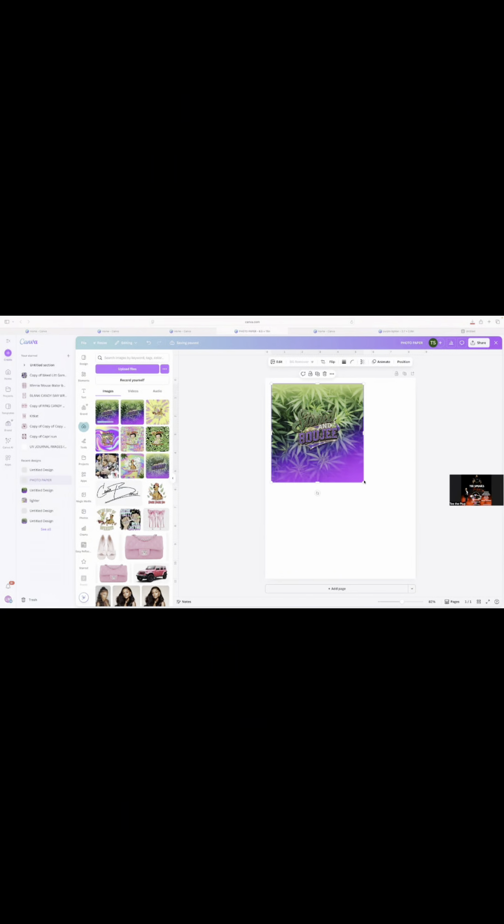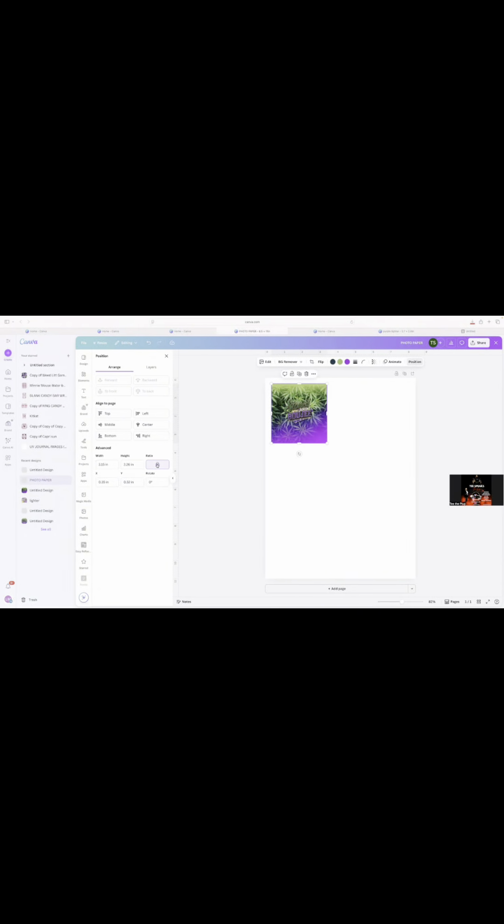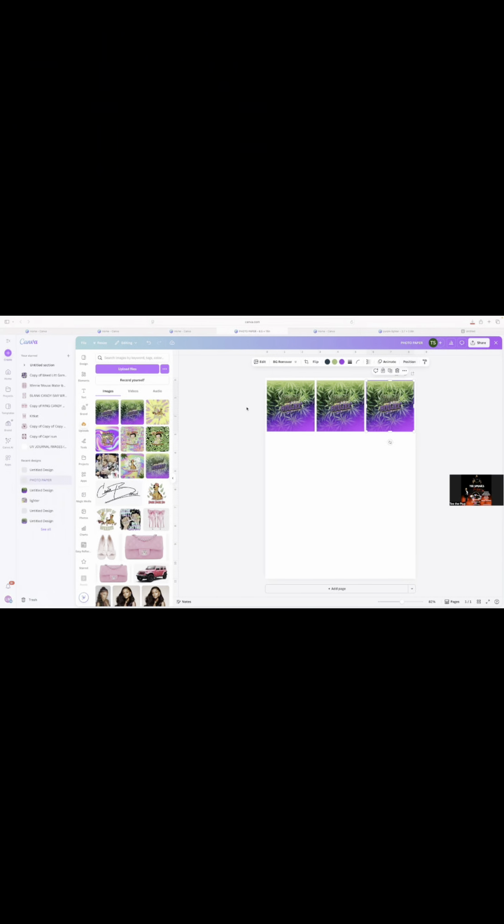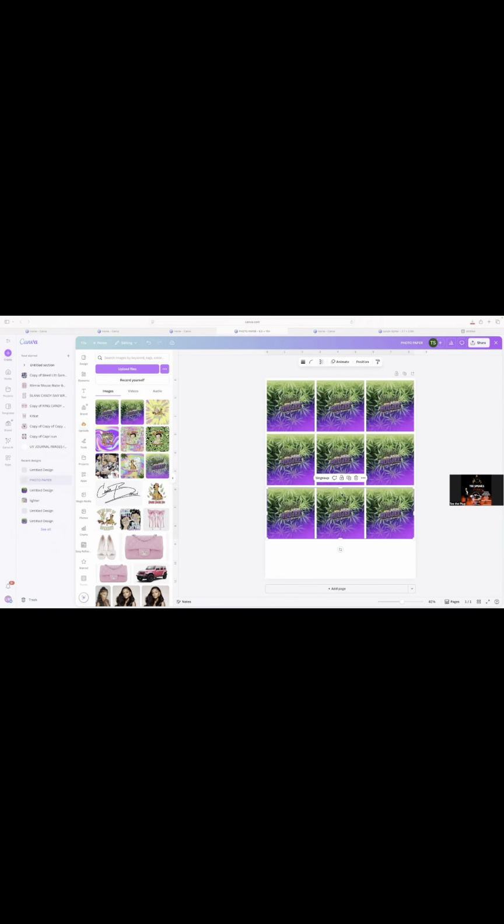And what we'll do is size this back, go to position, make sure this is locked and hit 2.7. You'll get to 2.7 by 2.8 and then you'll just duplicate it as many times as you need, and you will do this per design. So this is just setting up our paper. I'm going to grab them all together, hit group and then hit duplicate, and I'm going to be able to fit at least 9 on here. If you put them a little closer, you may be able to fit more, but I don't even want to play around like that.